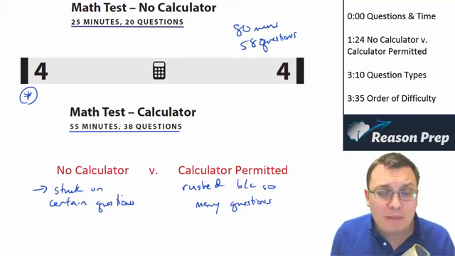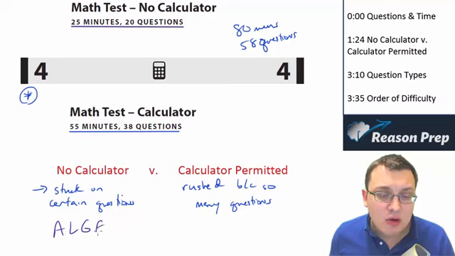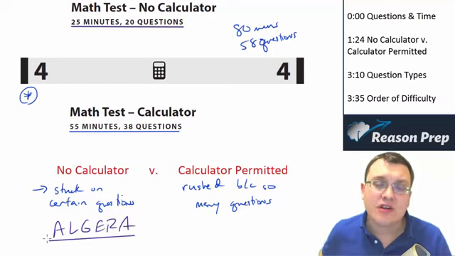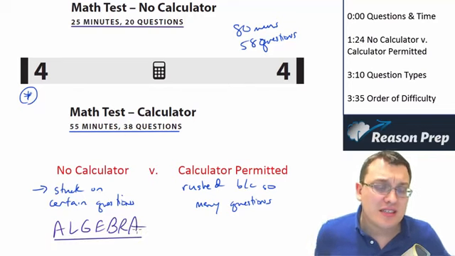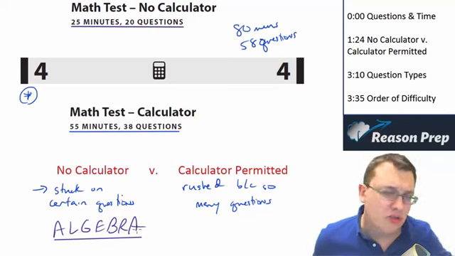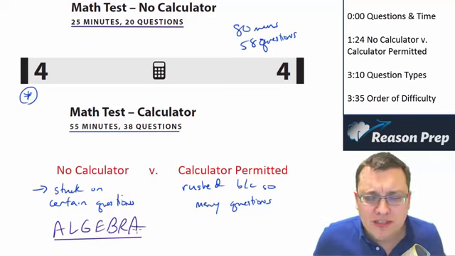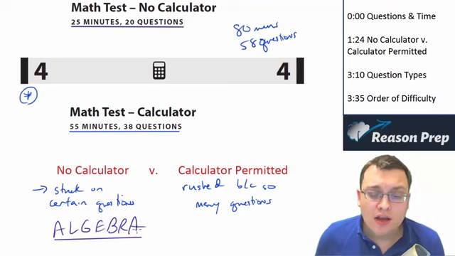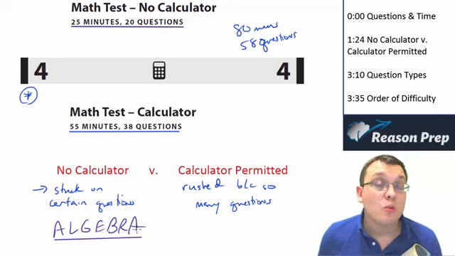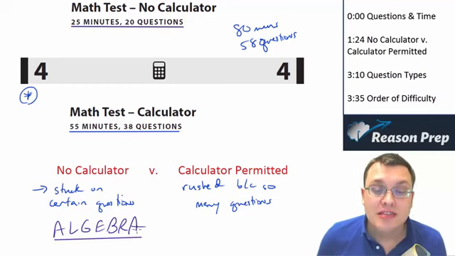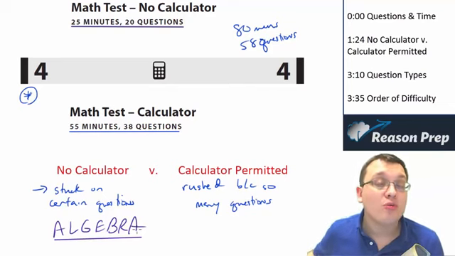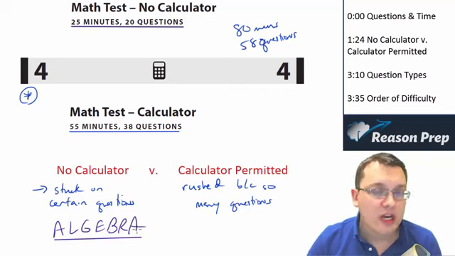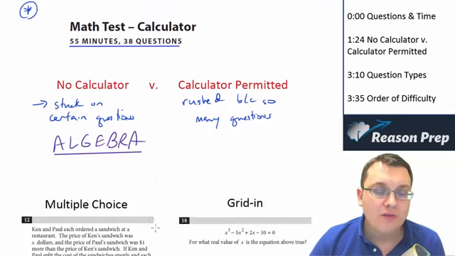I also think that because you've got no calculator, you can really call test 3, section 3, the algebra section, because if you look at all the questions in test 3, it's basically all algebra. It's the occasional geometry, the occasional couple other things, but really it's all algebra. So really it's the algebra section. If algebra is a weakness, you might also find issues with time in this section. But overall, the pacing isn't, I think, too bad once you know what to expect and once you know how to handle those wordy questions. And we're going to talk about that in a later video.